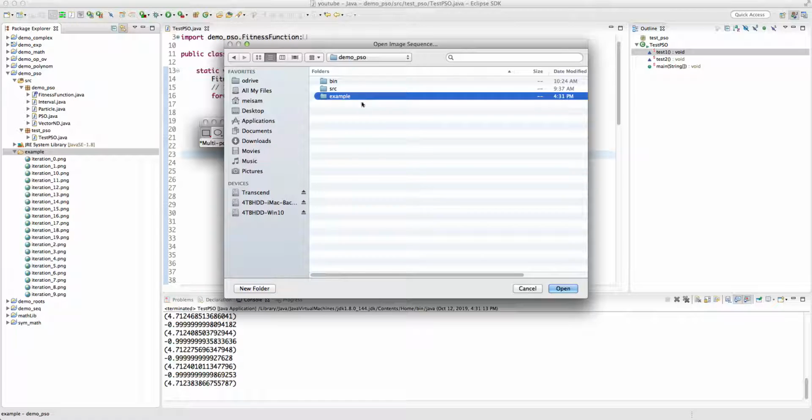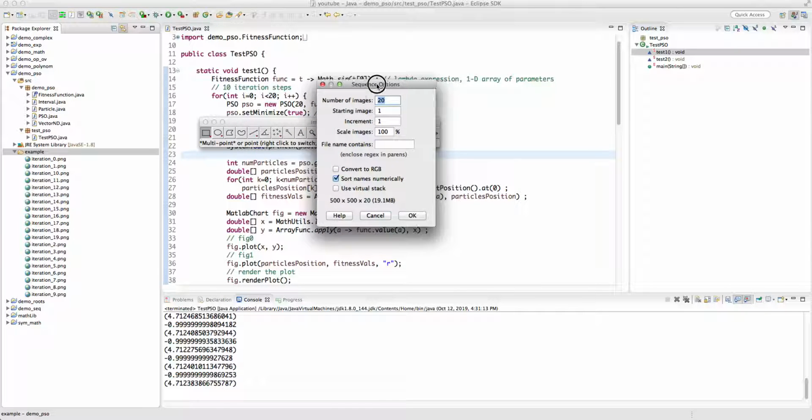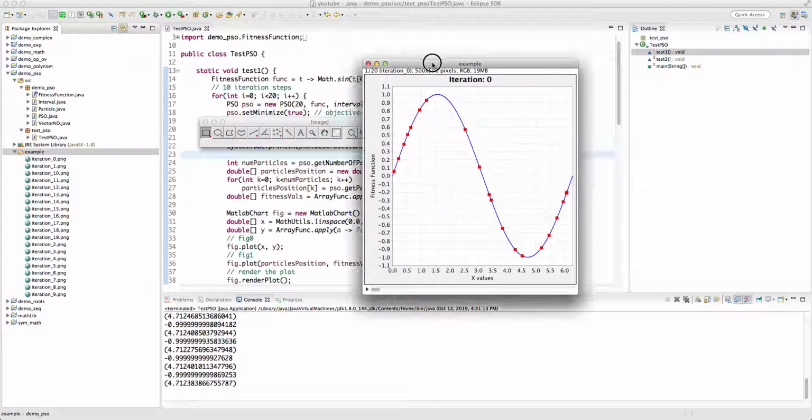In the example folder, you just select it, and it automatically recognizes that we have 20 pictures, starting image 1, increment 1. It already recognizes the numbering here, figure name contains, doesn't matter, and okay. So it has already imported 20 figures starting from iteration 0, and we can run it as a movie.